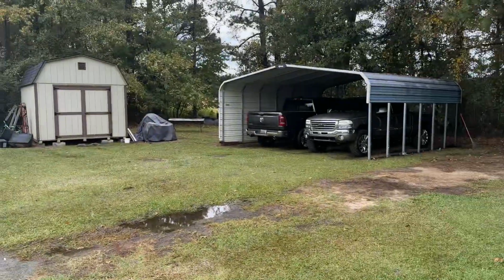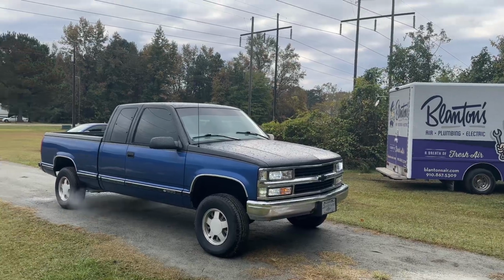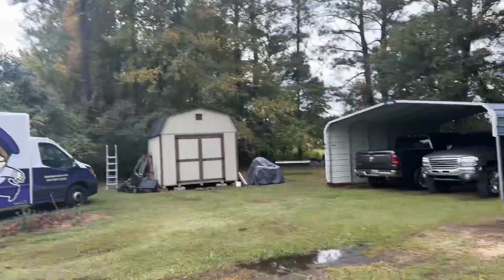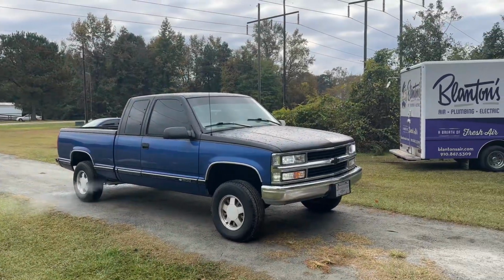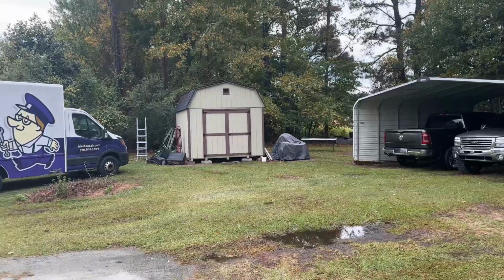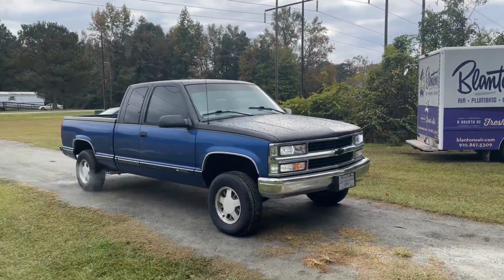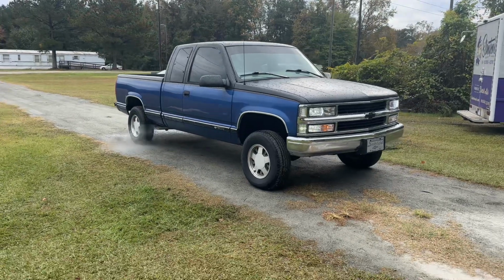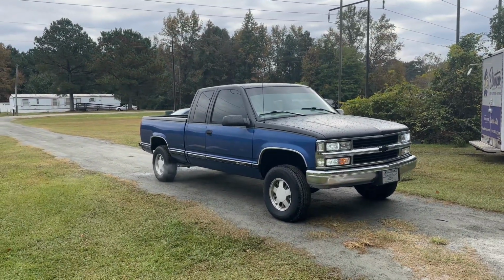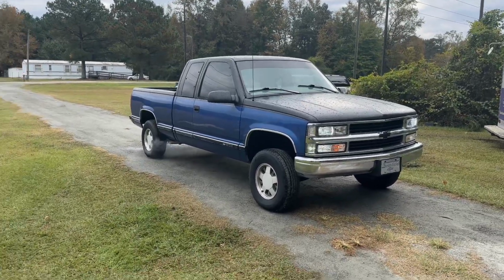Like when I get in the Ram, I dog that thing. I get on it from the start, from the time I leave the house, when I get on the road, to the time I get back. I guess because it's under warranty, I don't know. But like the GMC and this truck here, I baby these things. I wash them just about every weekend. The Ram, it gets no love. It sits under that shelter 90% of the time. I don't know if any of you guys are like that, but I don't know if it's just because the truck, like I said, is under warranty or what, but I definitely treat my older trucks better than the new one. But yeah, let me know what you guys think, man.